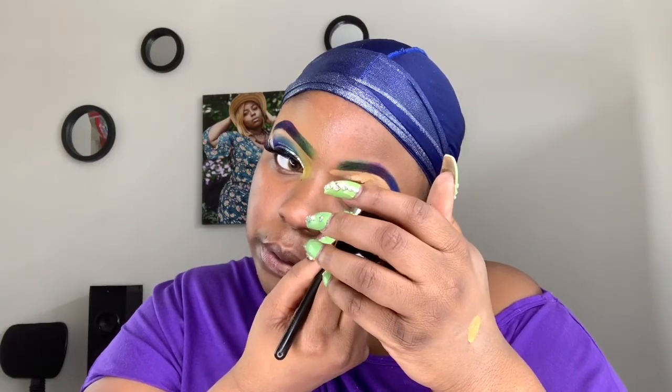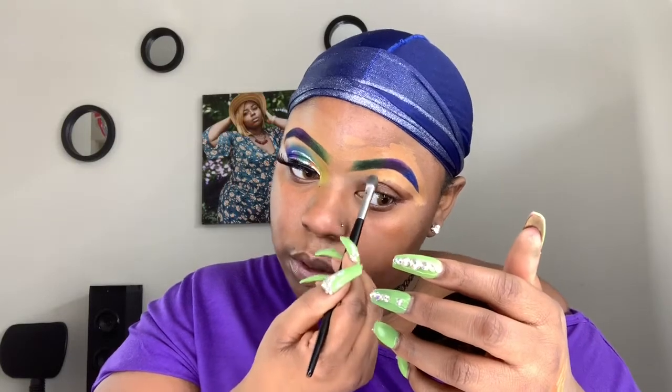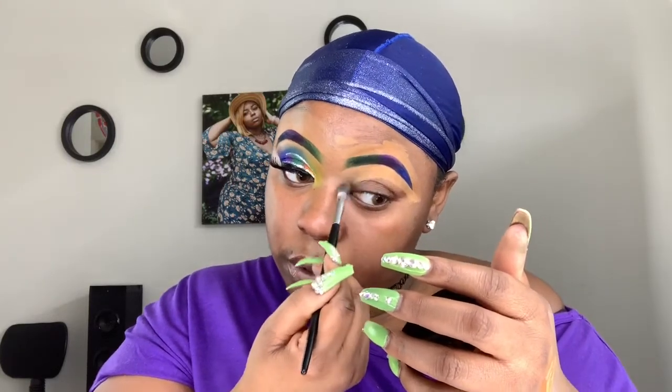And what we're going to conceal our brow with at the bottom is going to be LA Girl Pro Concealer in Fawn, right? And then we're going to do the top of my brow with Fit Me foundation. Now, I use foundation because I am not a fan of the whole halo brow. I do not want you to know, right? And I do not want you to see the difference between my foundation and what I've used to conceal my brow. That's just a big no-no for me.